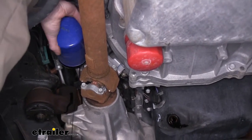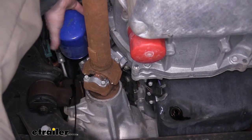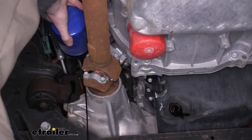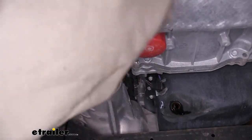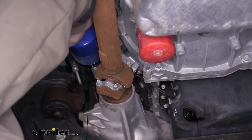So we're now going to continue twisting it off. Once we get it loose, we'll put our filter down in our pan and let it continue to drain out of the filter into our drain pan.